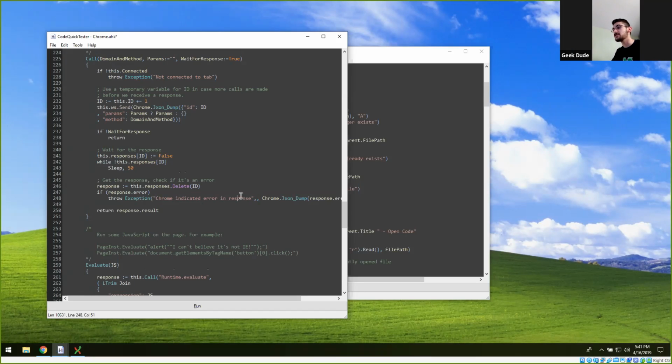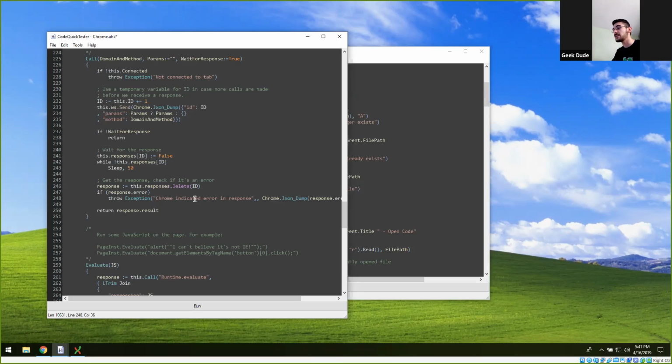The way you can handle that differently is in your catch block, you would say, if exception.message equals not connected to tab, or maybe you have something that checks if it starts with Chrome indicated error. If it turns out it was not connected to the tab, you could restart whatever it is.